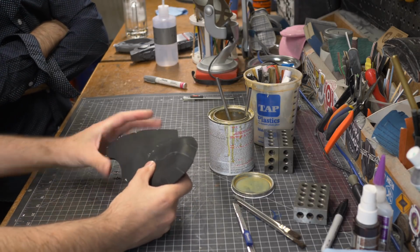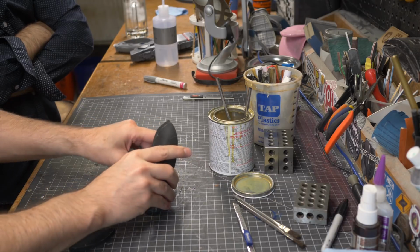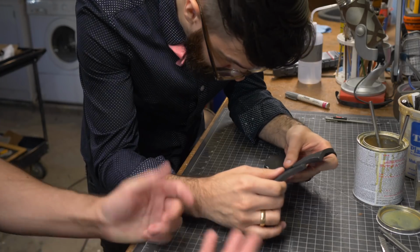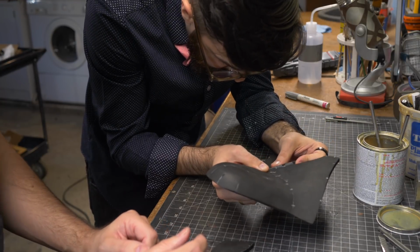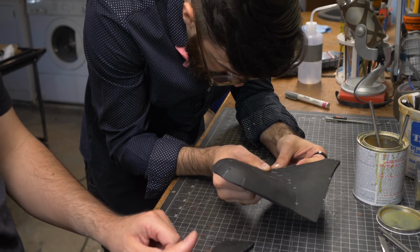There we go. That's all stuck together now. And we can keep going. That's the thing with contact cement, is once it touches, it's there. It's pretty much there, yeah. So you'll learn to manipulate it.